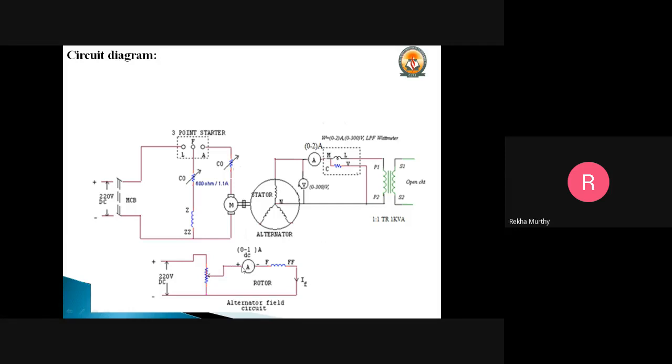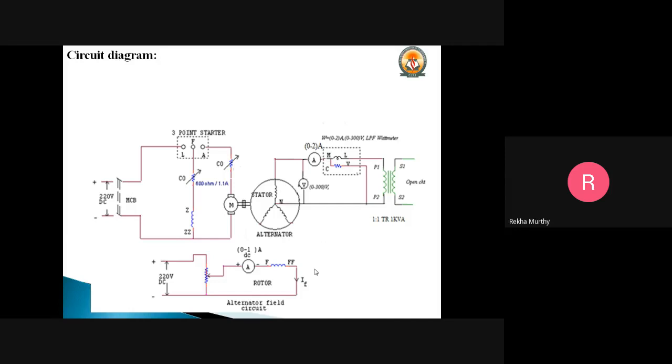The ammeter which you are going to prefer is the DC type only, because remember the rotor is excited with a DC excitation, so that is why we require the ammeter which is of a DC type. Then it is connected to the field winding, and finally we have to close this loop. So this is just a series connection of the field winding of the rotor arrangement of an alternator. So it is very easy to analyze the circuit to draw this.